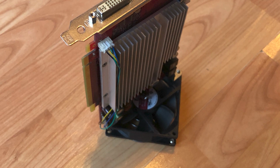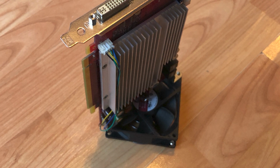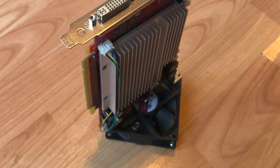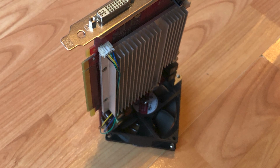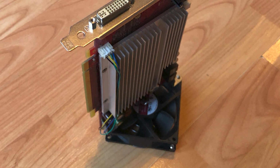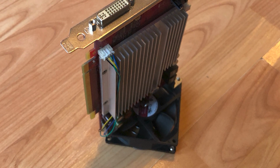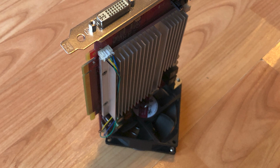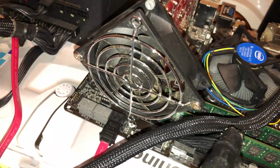What really attracted me to this thing in terms of its design was the obvious fan placement. It's as if Medion have said, you know what, we don't really want to release a passive card. What can we do quickly before we send this out to retailers? I know, we'll glue a fan to the back. Because of this, I just couldn't help but wonder not only what this card is capable of, but how well this fan actually works.